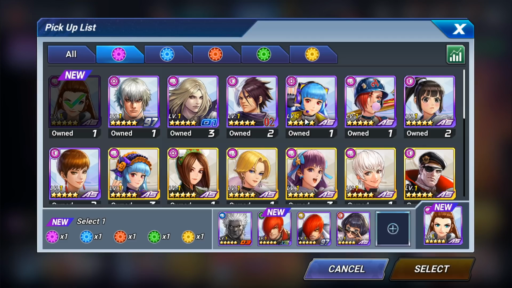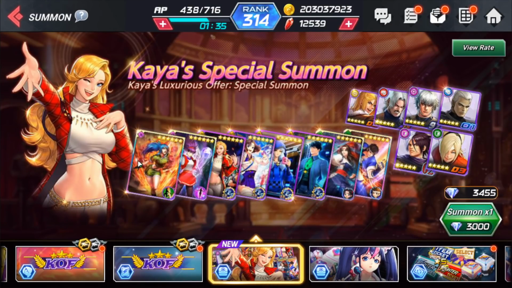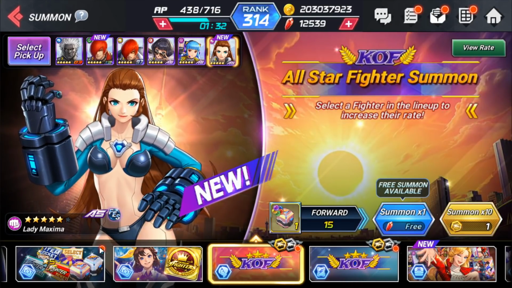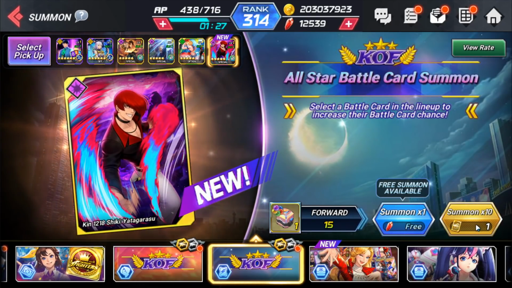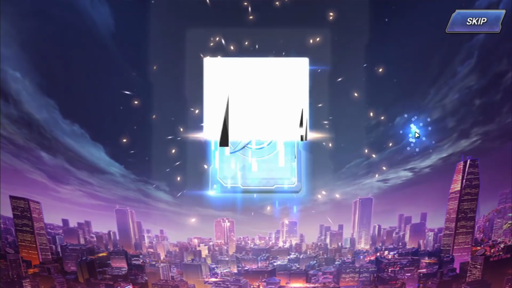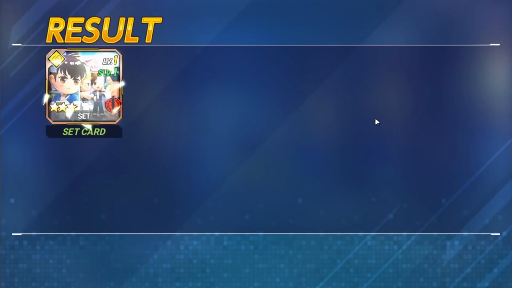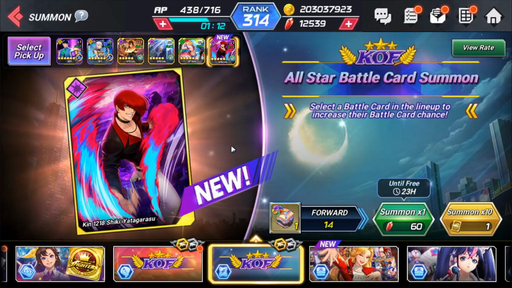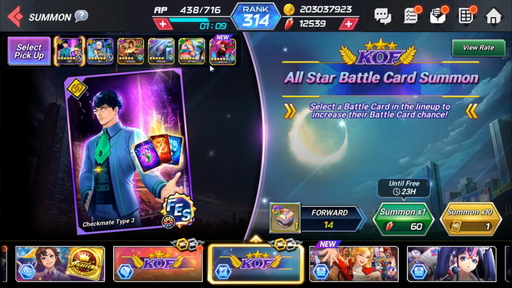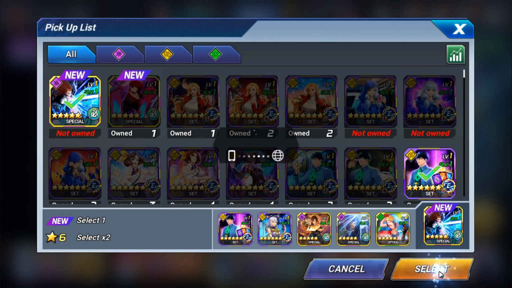Let me see here. We'll put Kula in there. There we go. We need another memory for her. The hell? Come back over here. All right, so we're good to go. And we do have some free summon tickets because I did buy that pack. Well, they're not free necessarily. Come on. Now, give me that damn card. Wait a minute, we need to take that out. Put that one in. There we go.